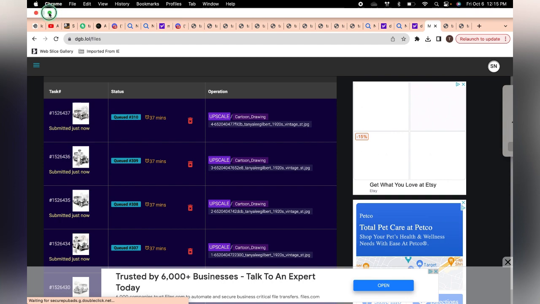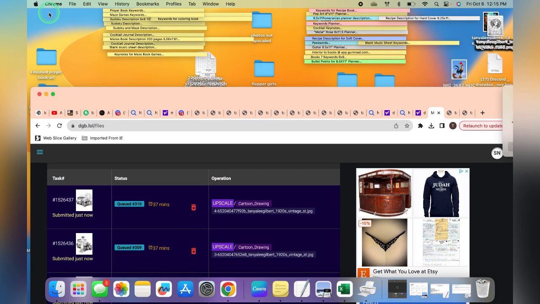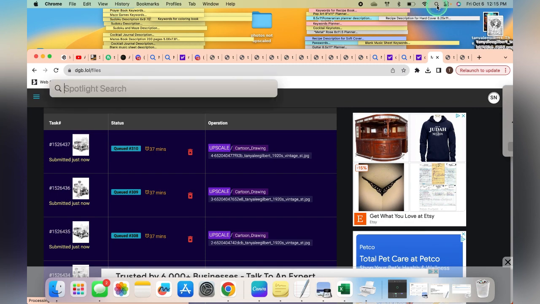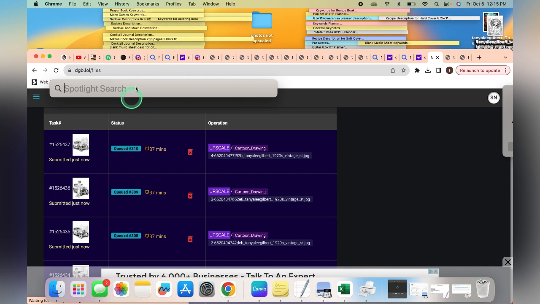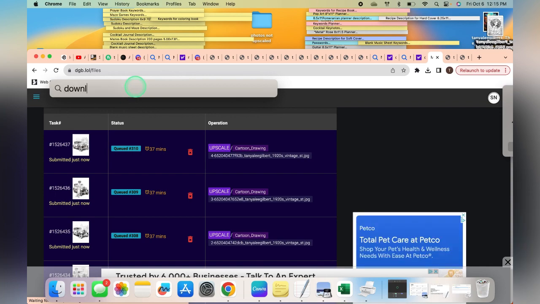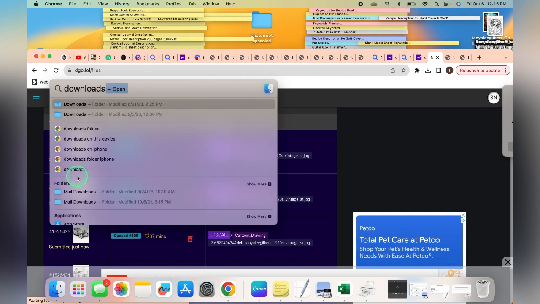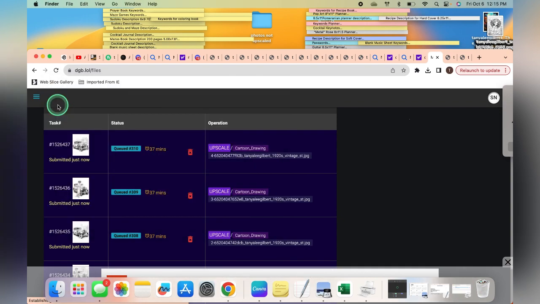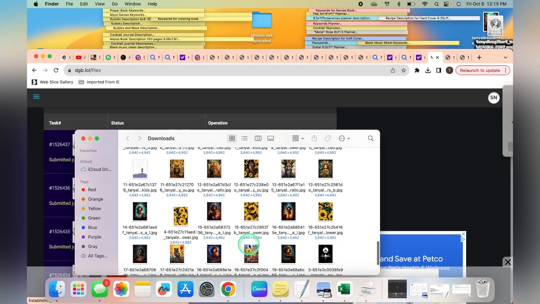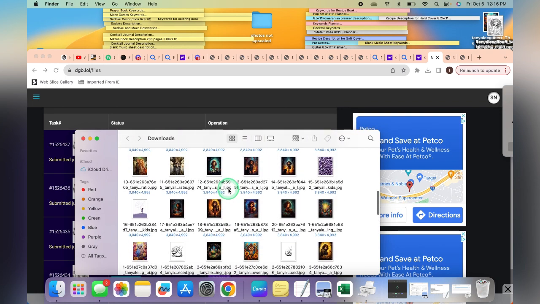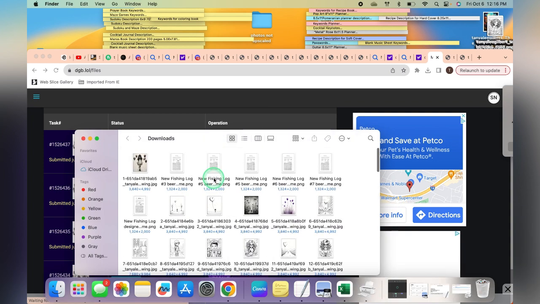Where the download folder is on a MacBook is right here. You want to go to this top bar right here and click on the search button right here. Once you click on it, another little window will pop up right here, and you're just going to type in downloads. And then you'll see a whole bunch of stuff that will drop down. Now this is just for a MacBook. I'm not really sure how other computers work. But once you get here, you're going to see 2 folders. I pushed the top one. It has like a little circle in the middle, and you'll push that. And here will be your downloads. So these were from earlier. I upscaled all these, and they're already downloaded. And then what I'll do with these images, I'll go and put them into folders that I'm working on.